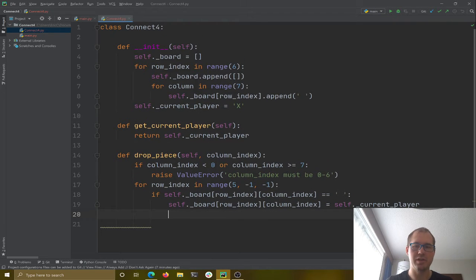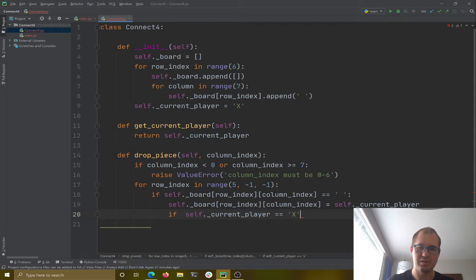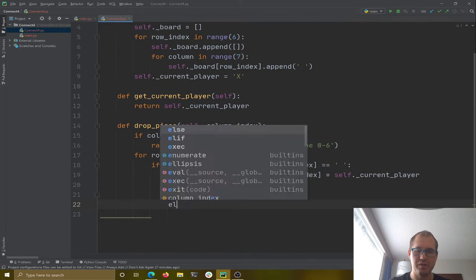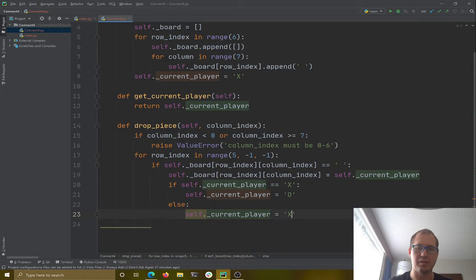Then I need to change current player. So I can say if current player is equal to an X, then current player should now be equal to O. I don't know if you want to do X's and O's or reds and yellows, however you're doing it. And if it wasn't an X, then set it to X. So if it was an X, flip it to O. If not, put it back to X. You could use one of those ternary expressions for this if you wanted and get fancy. That's no problem. Again, I just get confused by those easily, and if/else sure takes a little bit more lines of code. I don't care one way or the other.